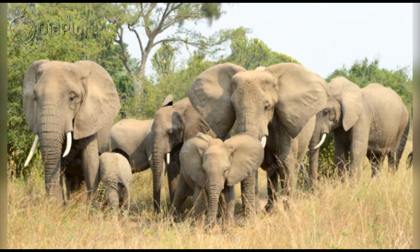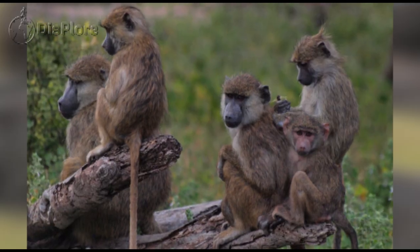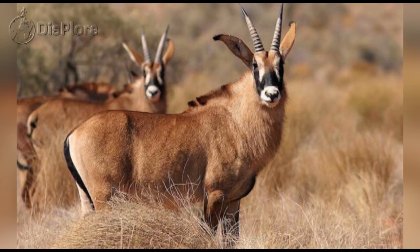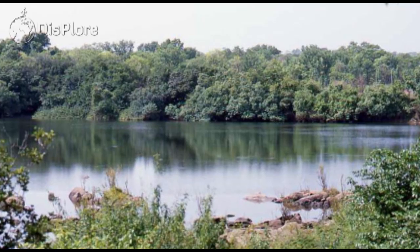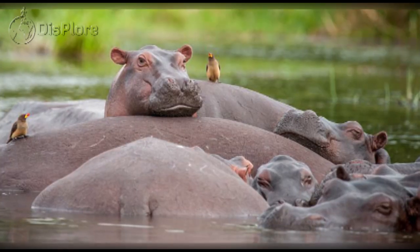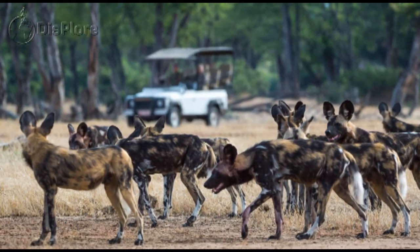It is home to around 200 African elephants, 200 hippos, and 100 lions, as well as numerous buffaloes, baboons, red and green monkeys, warthogs, and various antelopes such as the western hartebeest and roan antelope. There are also bushbucks, duikers, and waterbuck. The park has several pools, with the Tonga waterhole being one of the most popular animal-watching spots, as up to 20 hippos visit it at a time. The rare African wild dog is also a treat to watch in this park.